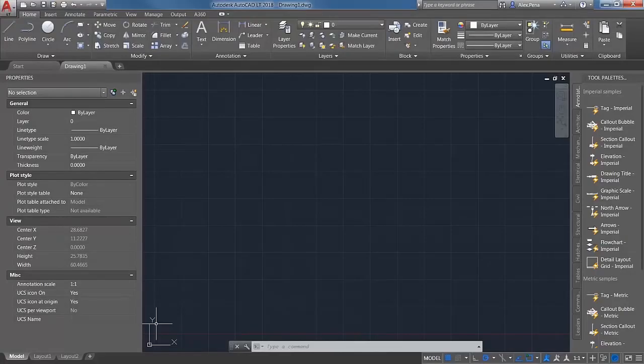Now we're all set. So what I wanted to show you folks is, as mentioned before, we'll get into the beginning of workspaces. Workspaces are sets of menus, toolbars, palettes, and ribbon control panels that are grouped and organized so that you can work in a custom, task-oriented environment. As many folks know, you get the AutoCAD core, you just download it, and this is, in a sense, what it looks like.